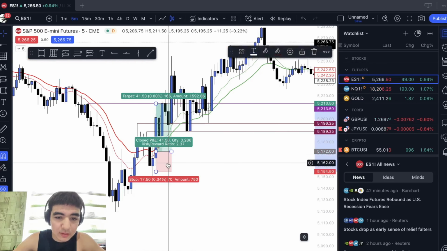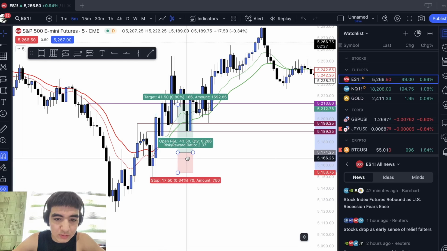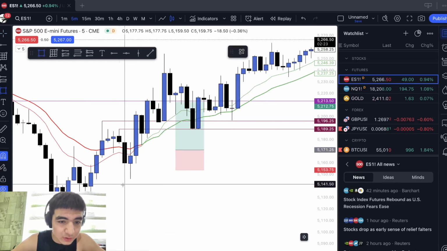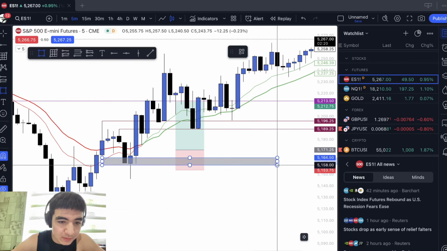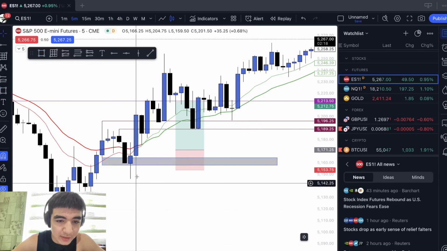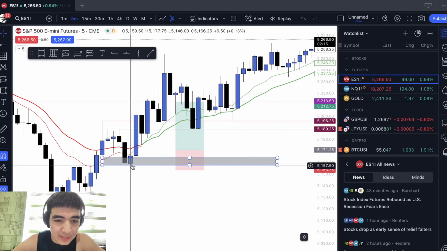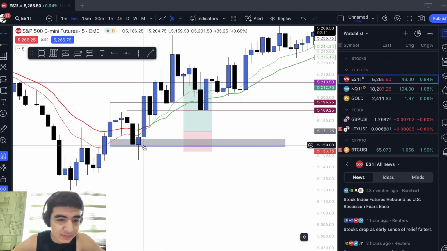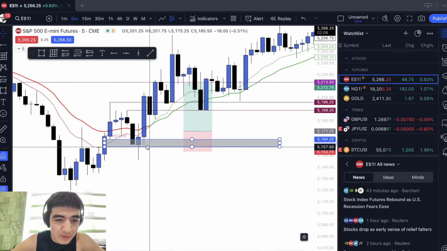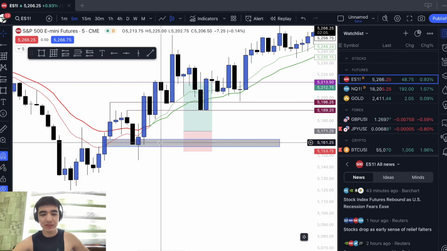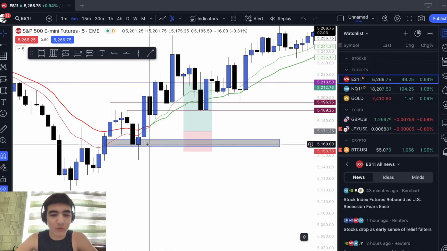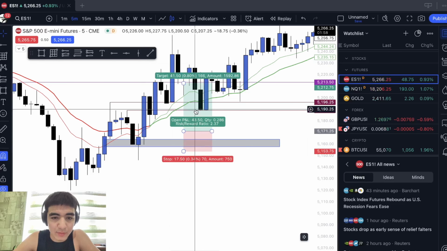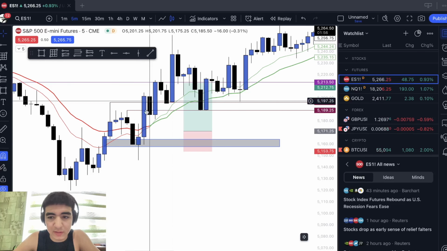Let me move it over here. One second. So ES formulated a fair value gap. The fair value gap, it took liquidity. It came back down here. I would say it disrespected it because whenever it's a very good fair value gap, it usually hits 50% and then just takes the liquidity void, and it goes back up, for example, right? Because we're looking for a retracement to the downside.